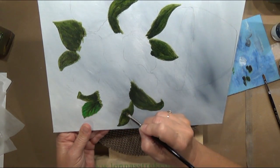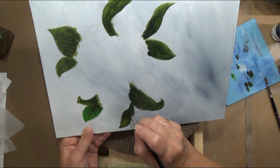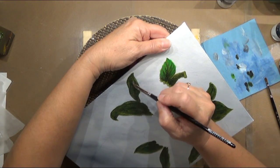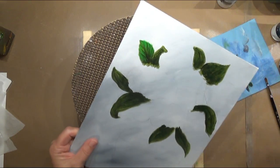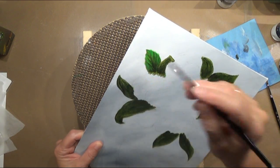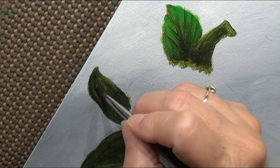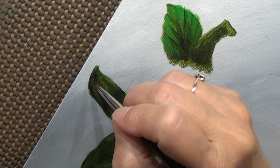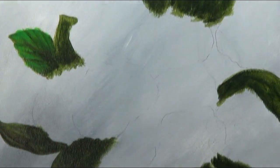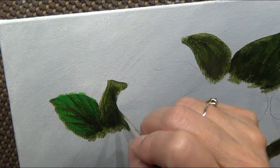And then I added this leaf in here. And it also has a turned edge here. So we'll kind of create that in there by just putting some of this dark color right there and a little bit out on the outer edge there. So right where we created the turn will be dark, and then on the very back edge of it. Okay, I think we're pretty good here.